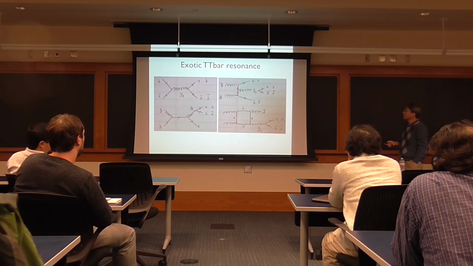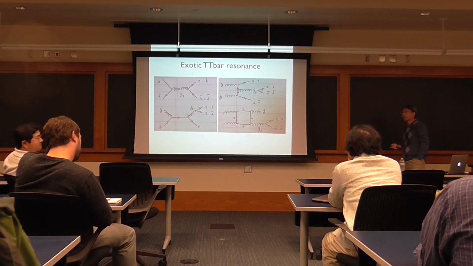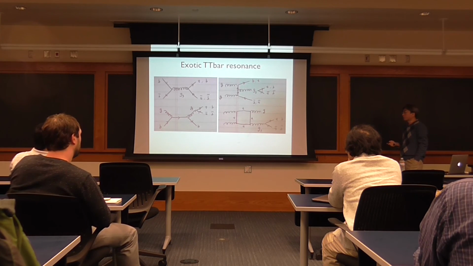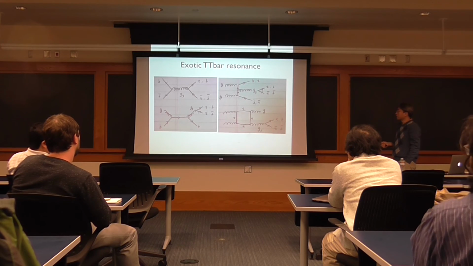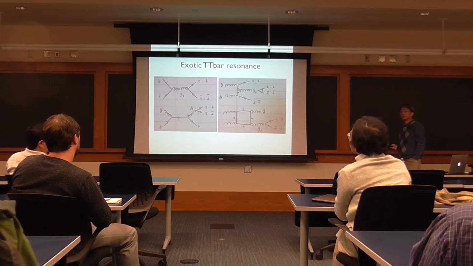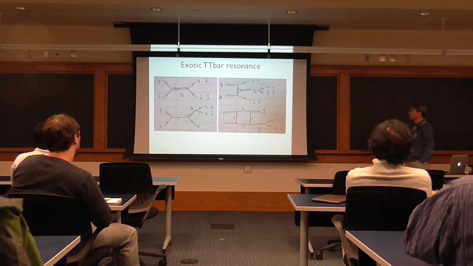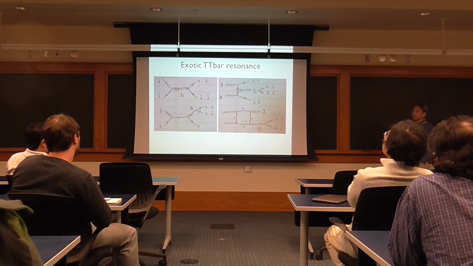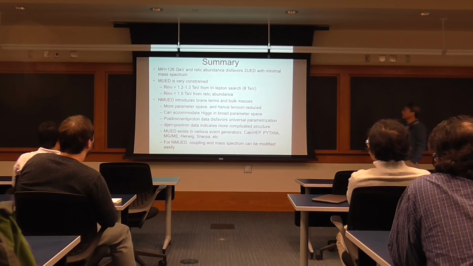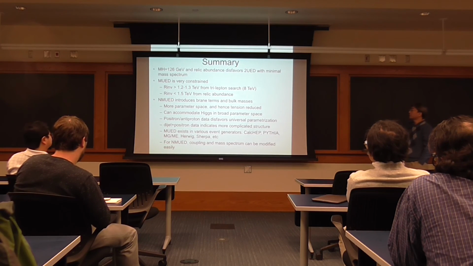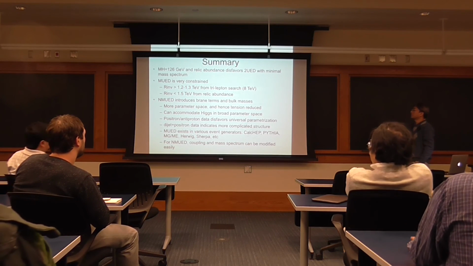The problem here is that if you want to look for a t t-bar resonance, how are you going to look for it? You have to look for a four-top final state, otherwise you are not going to see it. The same way, you have to look for t t-bar plus one jet, otherwise you are not going to see it. Of course, you can go further. What if this also talks to b b-bar? Then there are other production and decay modes. So the bottom line is that the 125 GeV Higgs actually disfavors this particular two universal extra-dimensional model.